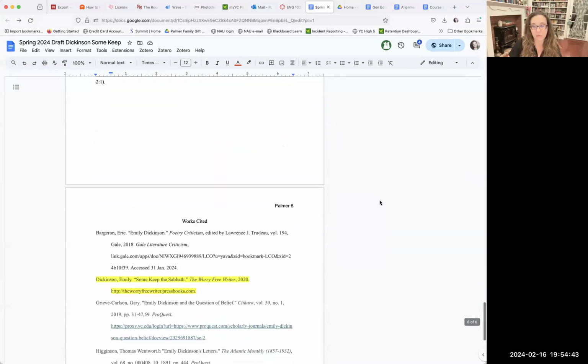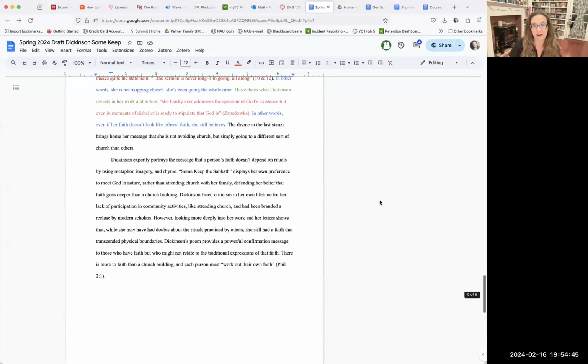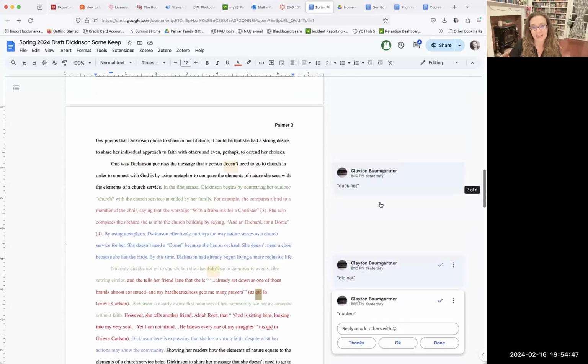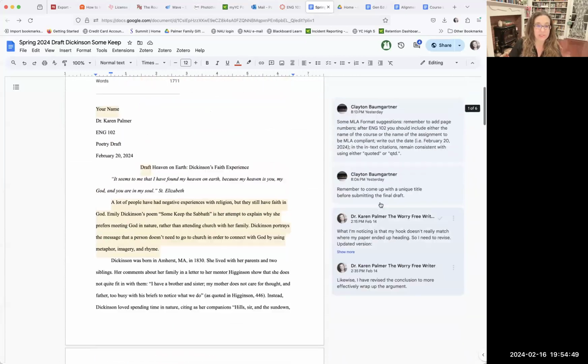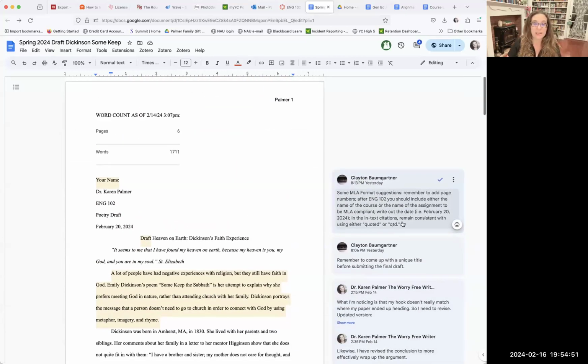Far greater. So most of these things that he's telling me here are grammar and editing things. So those things I would change. So this is typically what you're going to get if you are just submitting your paper to the writing tutor. So notice that he's giving me typical writing tutor comments, which are not so much about the content and revising, they're more about editing and formatting.